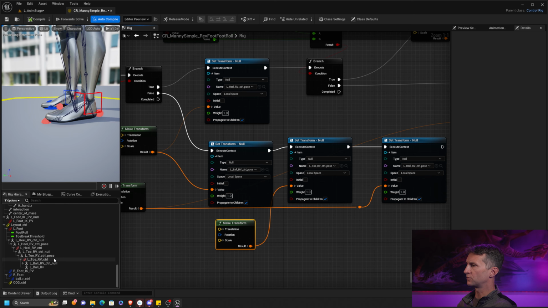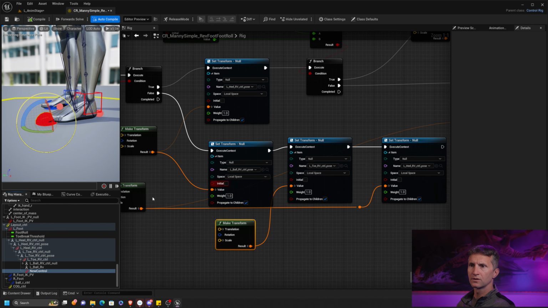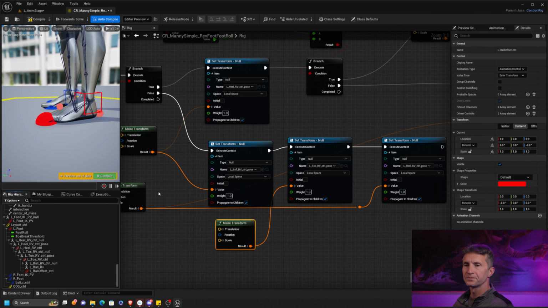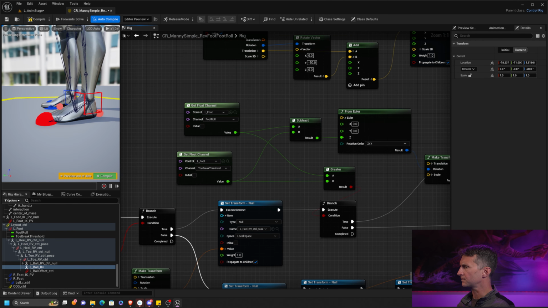So underneath our toe reverse control, we add a new control, and we call this control the left ball offset. Rather than setting the ball reverse, we are going to set the ball offset.